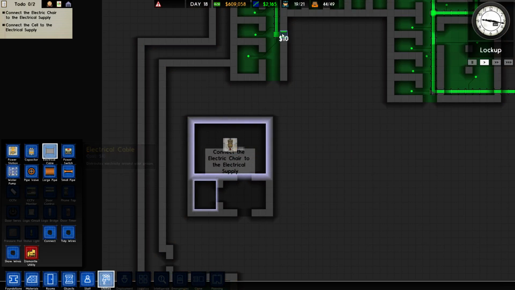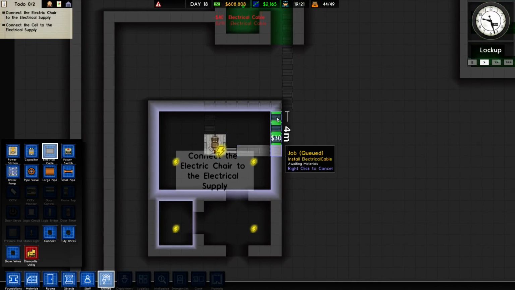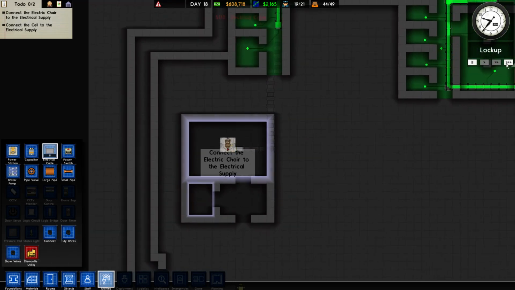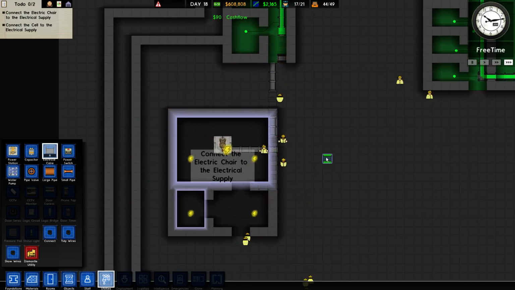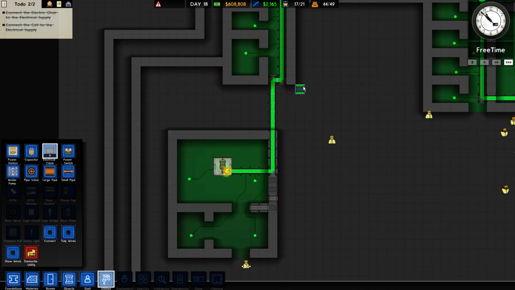Okay. Utilities, electrical cable. Let's go like that maybe. Oh, no, there we go. Just like that. Cancel all that. There we go. There it goes.